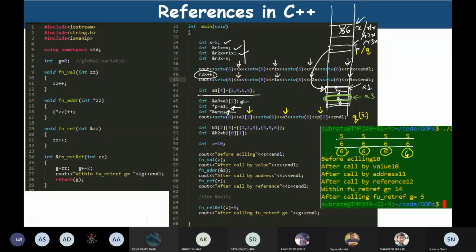Okay, I think it is almost 50 minutes, so I should end it. Just one last point. This is a two-dimensional integer array of 2 rows and 3 columns. And then this B2, what is the intention of B2? What does it mean? B2 is a reference to an integer entity. What is that? It is the 0th row and the first column element of that 2D array.